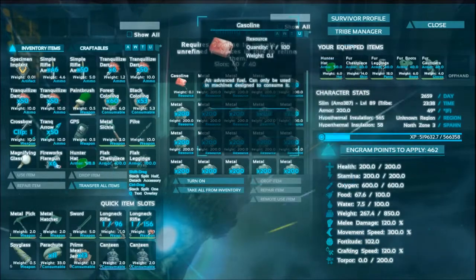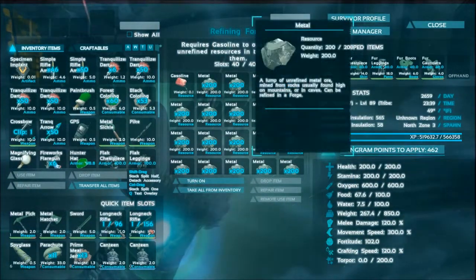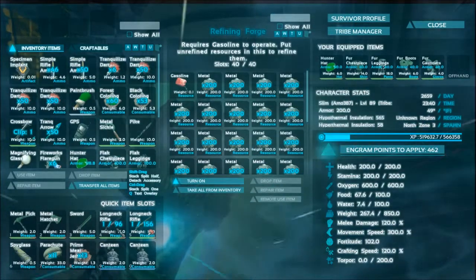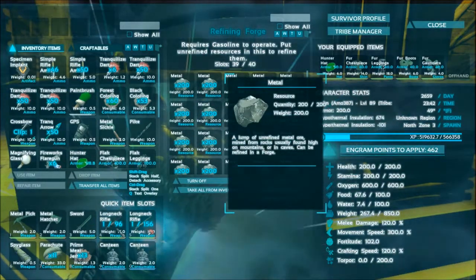And we'll come over here. I've got one gas in here. I'm gonna kind of test it out. So I filled the whole thing up with metal already, and we're gonna turn it on. And so it should be 20 seconds.